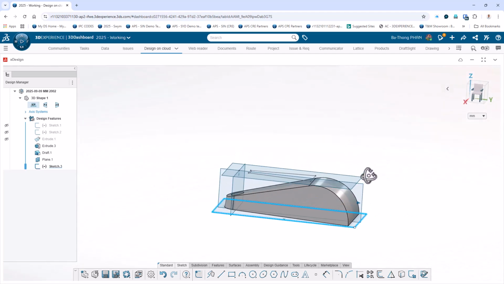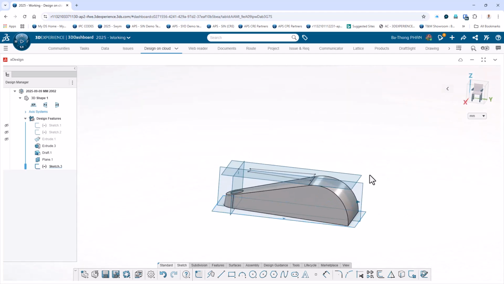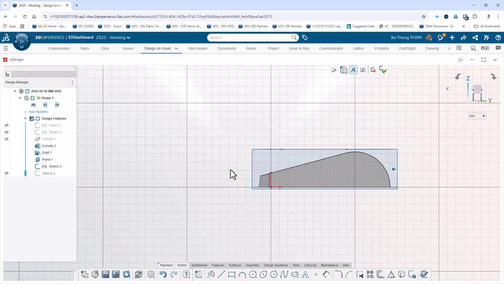Okay, that pocket has an end condition, and the end condition is actually the offset of the mirror plane, and on the other side it's actually the continuation of the cylinder.